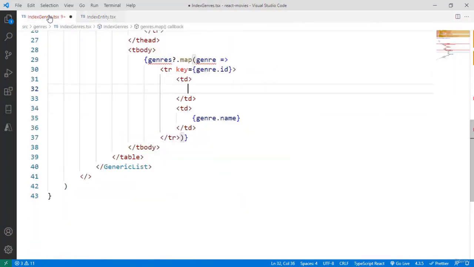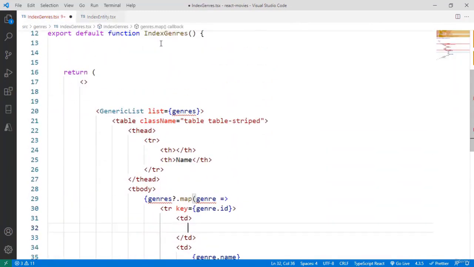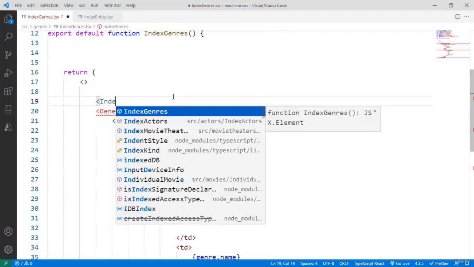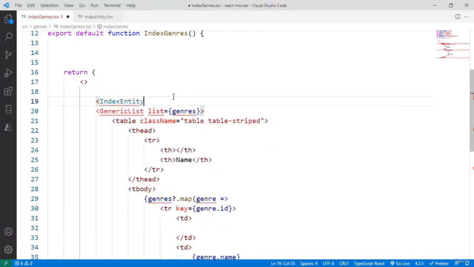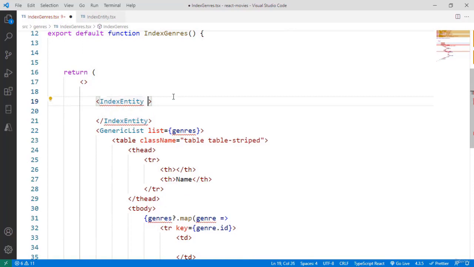Now let's go back to index genres and let's get to work here. I need to use my new index entity component, so let me say here index entity. Let me close this like this, and in here I want to pass a generic parameter, genre DTO, and then I want to pass a few parameters.